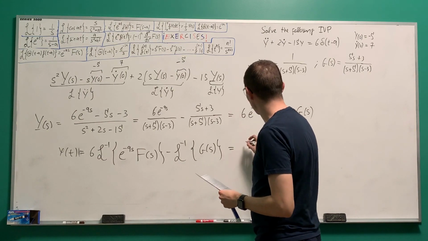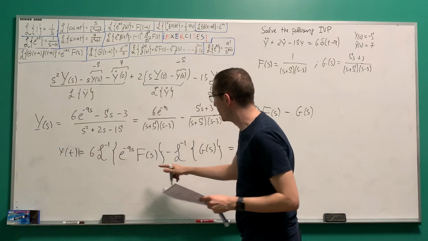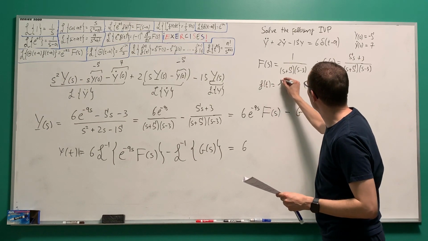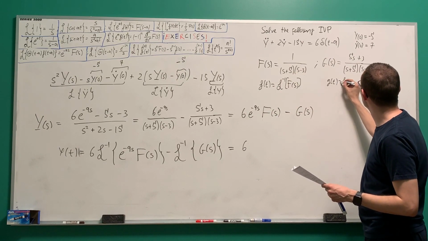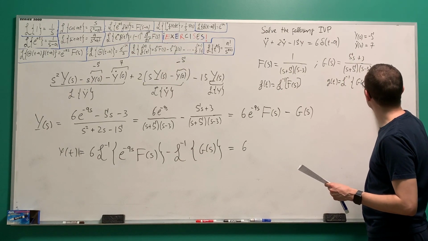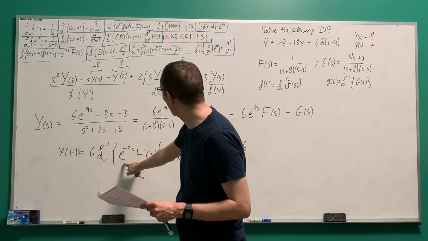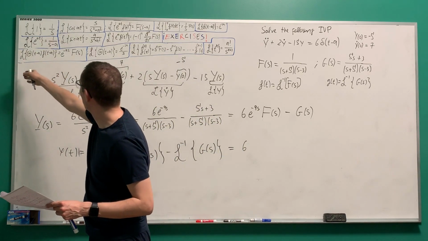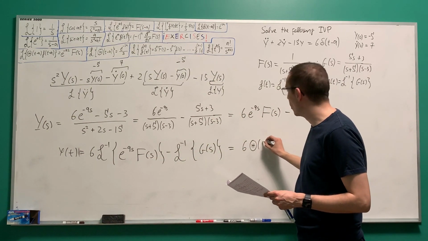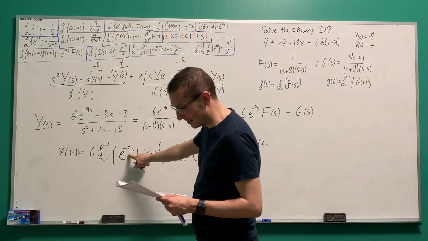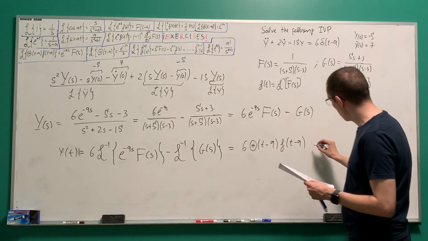and then I know if I solve this one, I'm going to get 6 times Theta of t minus a times the f of t minus a, the small f, remember, so that f of t is the inverse Laplace of F of s, alright, and then g of t is the inverse Laplace of G of s. So what I get here is 6 times, and then you see inverse Laplace of this one, right? I can take inverse Laplace here, kills the Laplace, and I get exactly this. So I substitute that expression. This is the Heaviside of t minus, what's the value of the displacement? Oh, 9. So t minus 9, then small f of t minus 9, minus small g of t.